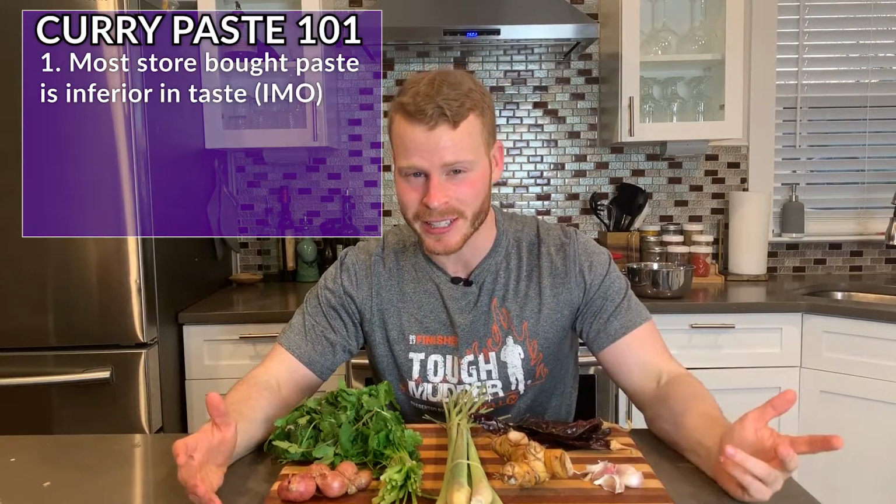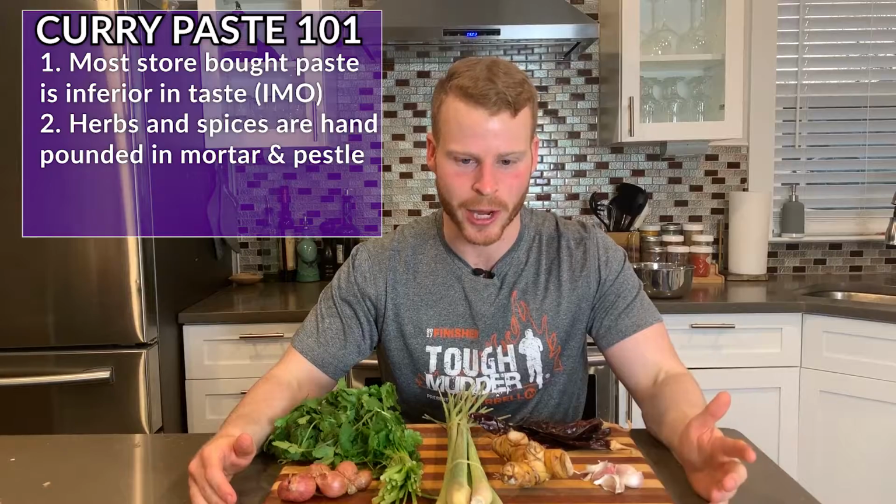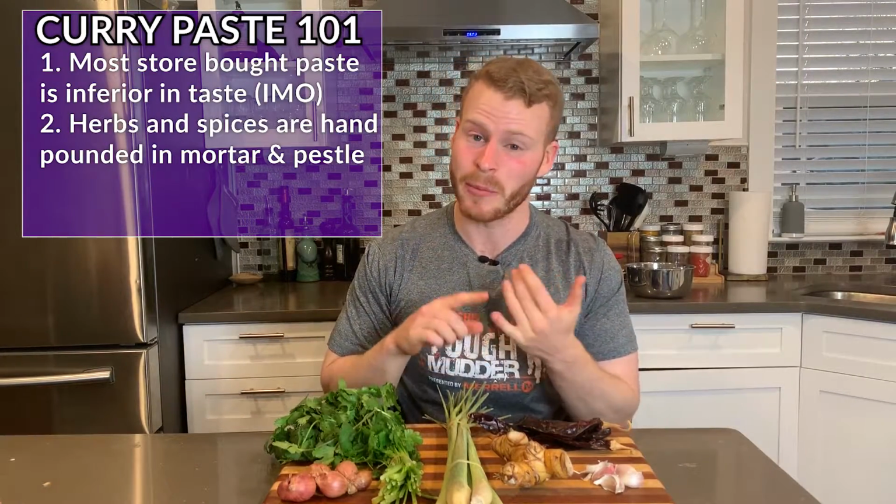So curry paste in Thai cuisine is generally going to be a mix of herbs and chilies. And they're hand pounded down and used as a base in tons of dishes across the Thai cuisine. After it's pounded, generally they're mixed with things like coconut cream or milk, some palm sugar, and used as really the flavor base for all those Thai curries that we know and love.